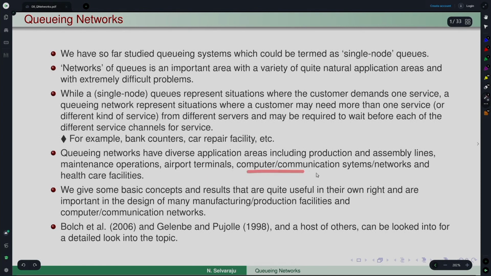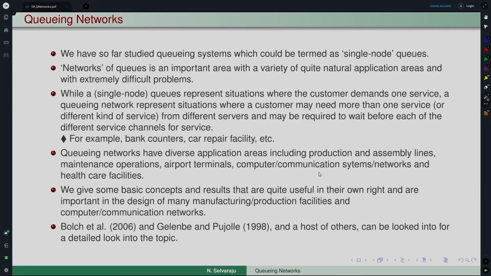Airport terminals, quite naturally in computer and communication systems and networks. So you have communication networks, computer networks, that's what you call them, because things are networked together and it has to pass through different stages, right. Even if you have some multi-programming system in mind, or a cellular network kind of thing, anything like it has to go through multiple nodes, what we call in general, right.